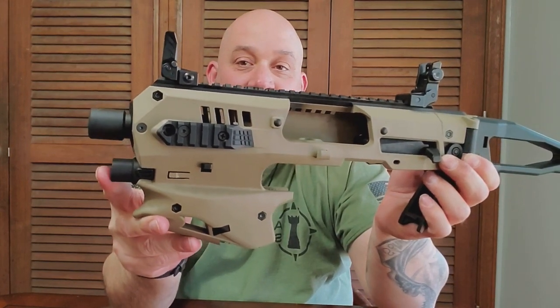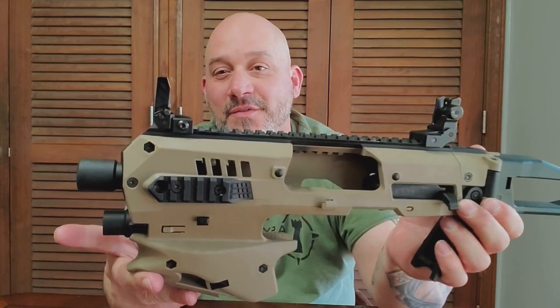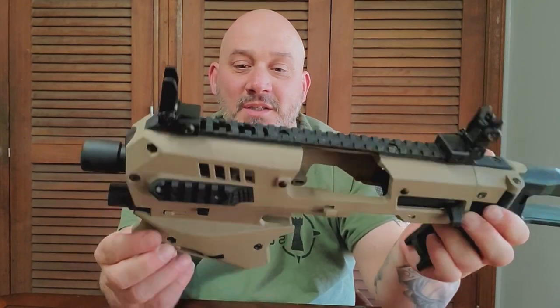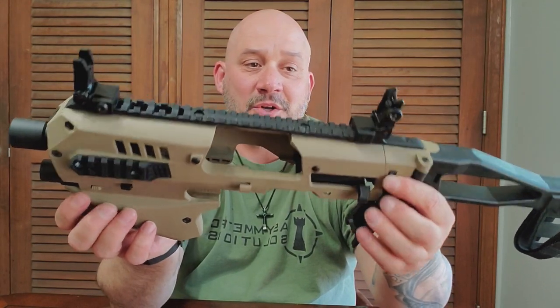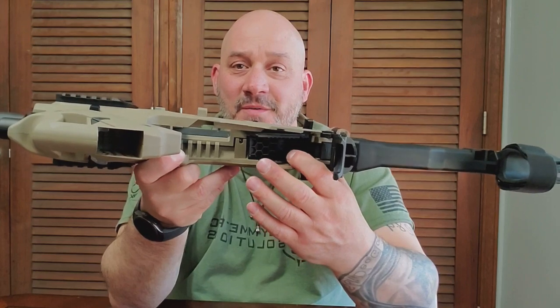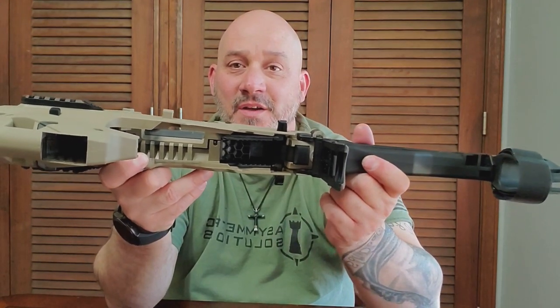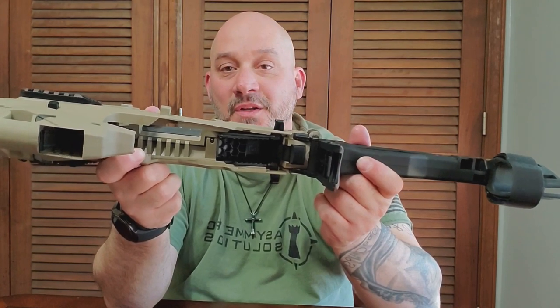This is a place for a flashlight — this is just kind of a filler, I don't have a flashlight in it at this time, but I may get one in the future. It's got your standard Picatinny rail across the top. You will see some little cuts right here — that is actually where the serrations in your slide go in from your Glock. I'll show you that in a second.